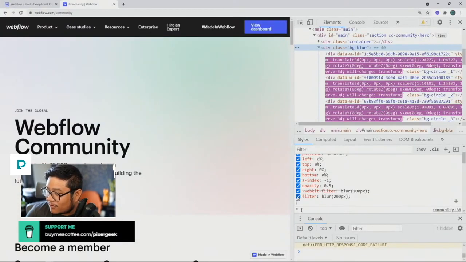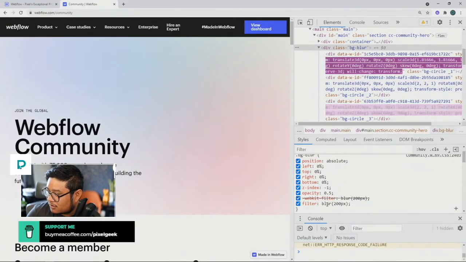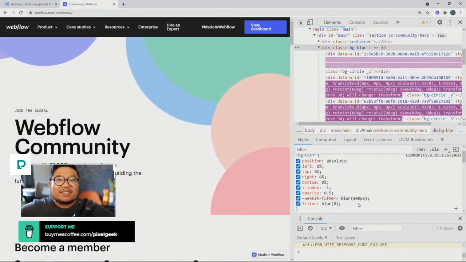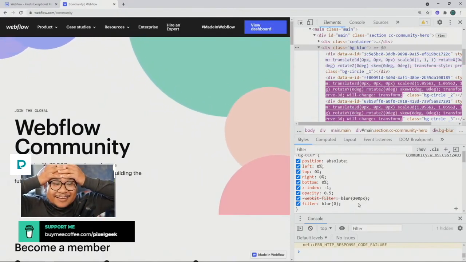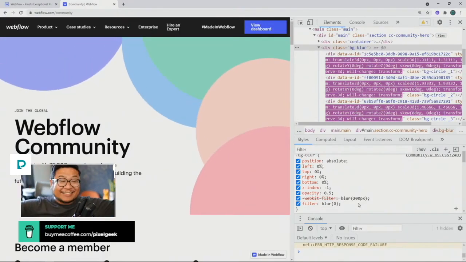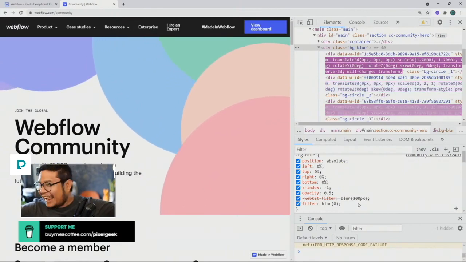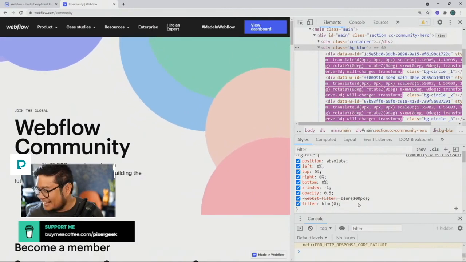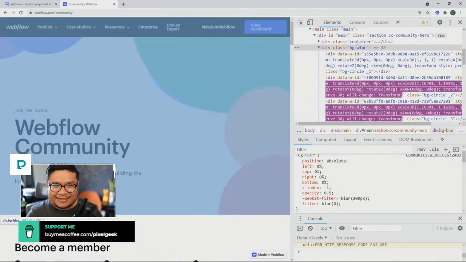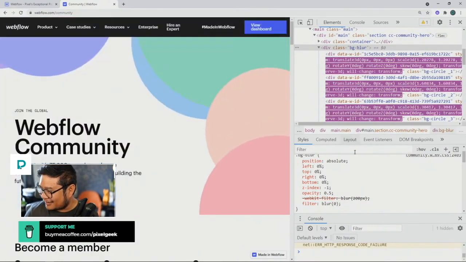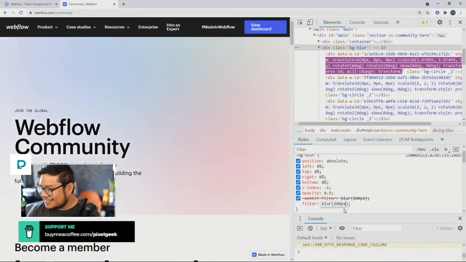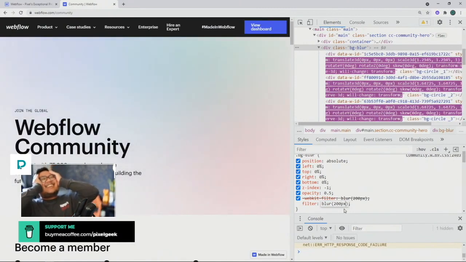So watch this. If I turn this off, okay, let me set this to 0 then. That's what's really happening. And then Sara, or whoever built this in Webflow, just added a blur to the actual div of 200 pixels to get this effect.